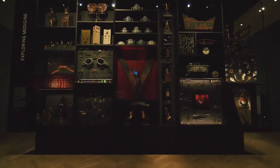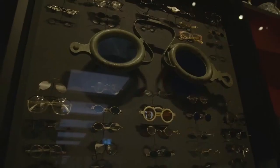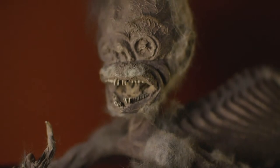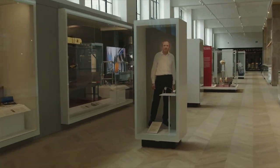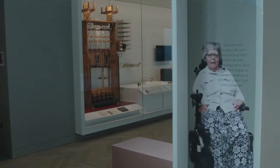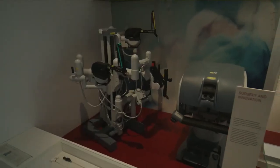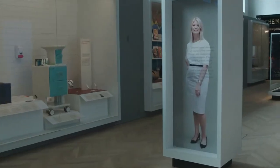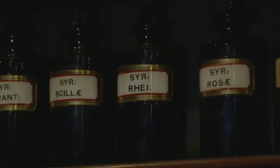As you move through the gallery, you'll come face to face with a selection of historic objects collected by Henry Wellcome, like this medicine chest used by Captain Scott in the Antarctic. In this gallery, we examine the core purpose of medicine: treating people. From the ancient practice of trepanning skulls, to leech jars, blood transfusions in the trenches, and the UK's first robotic surgery. And no visit can be complete without stepping inside this real Victorian pharmacy, to learn more about poisons and how to make your own pills.